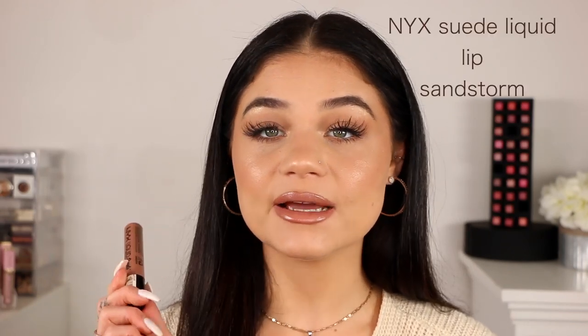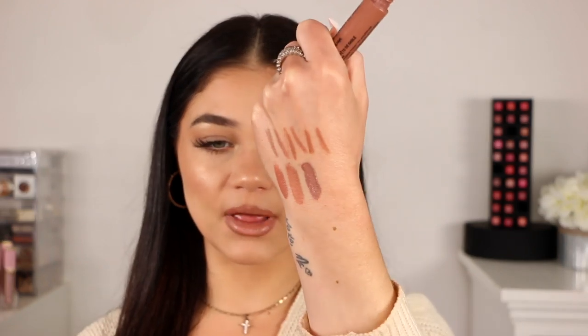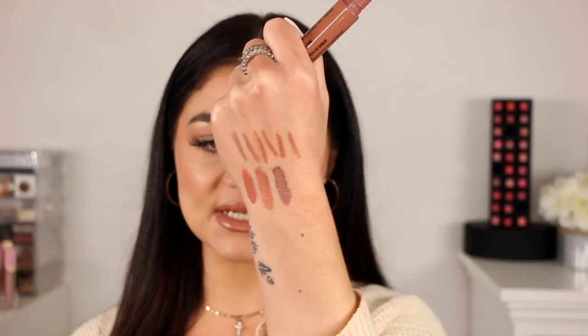This one from NYX is the Sandstorm — part of the Liquid Suede collection. I shared the matching lip liner earlier. The applicator on this is pretty cool — it's a little bit longer than your typical doe foot and it just kind of fits the lip perfectly. When you're outlining you want to be careful, but I feel like this one kind of does the work for you. It is a little bit deeper. Now we're moving into more of a deep nude — not quite purple, but definitely a deep nude. It's a really pretty soft finish, and even though it is matte it doesn't look like your lips are drying out.